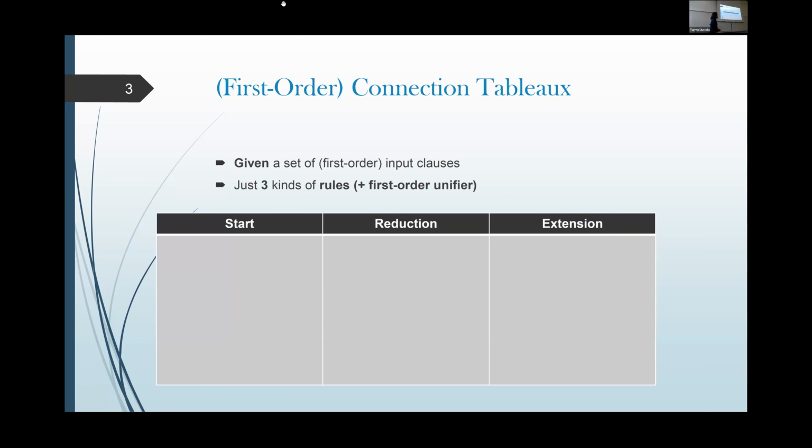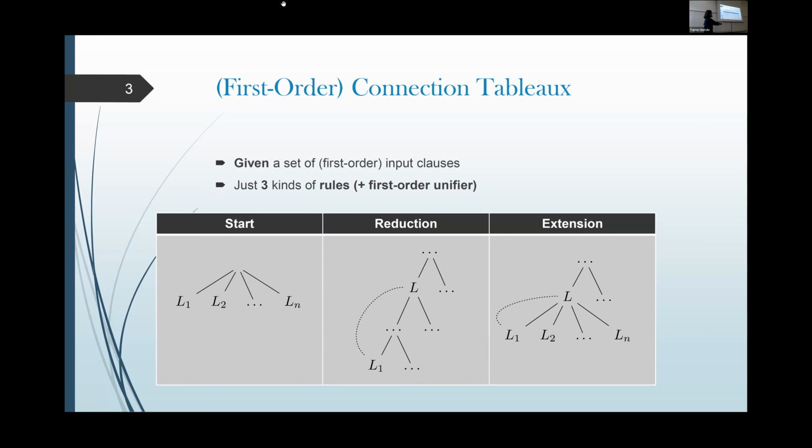There are three kinds of rules, and it's even easier than a free variable tableau if you know it, because we assume there are clauses. The first one is the so-called start rule, which just means we take our clause and put each literal on one of the branches. It's the same as applying the positive OR rule in a free variable tableau. Then we have a branch for each literal.